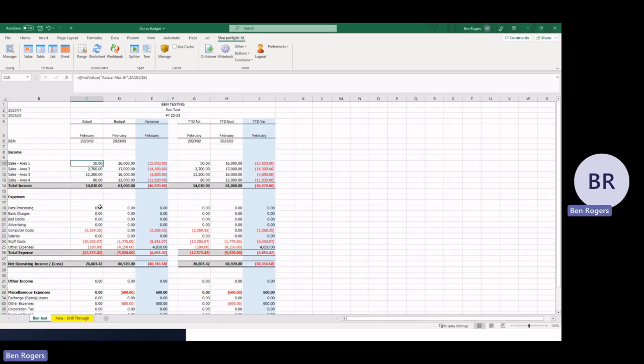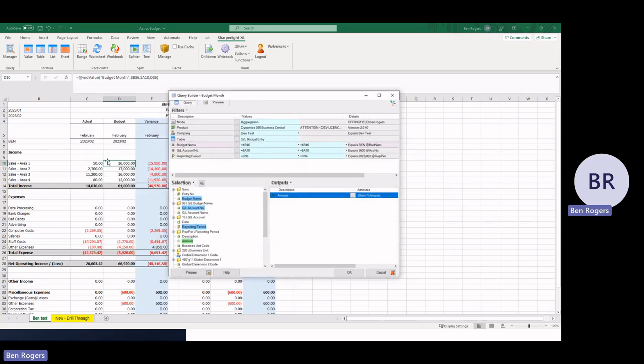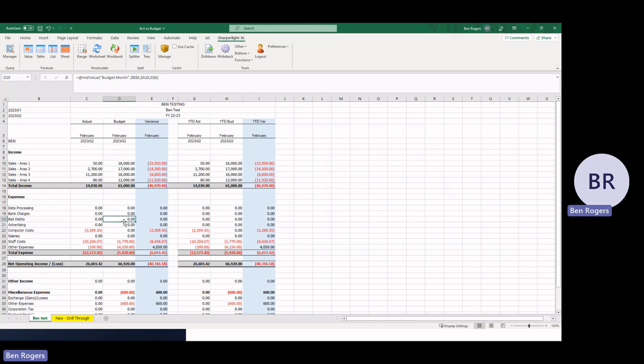Similarly, actual versus budget. Again, this is all linked. I've got a hidden column there with my GL code, and it's just looking at the date. And as you can see, this is an actual month and a budget. So it's actually a different table. So if I go into that cell, all this is doing, instead of looking at the GL entry, it's looking at the GL budget entry. And again, it's got the same links, my account number, my reporting period, just to produce a very simple report.